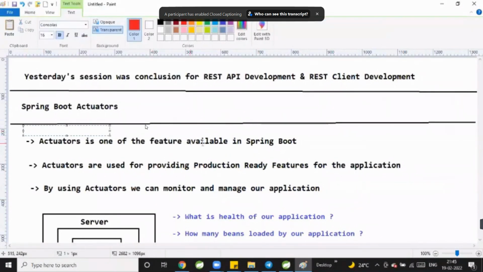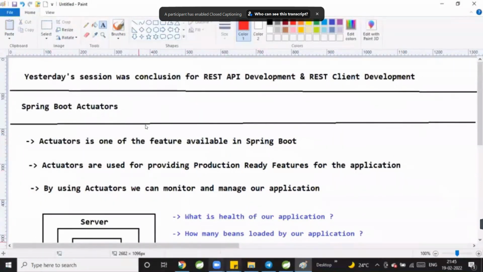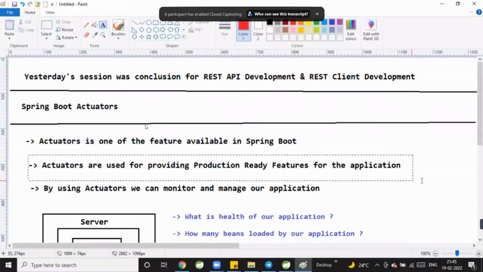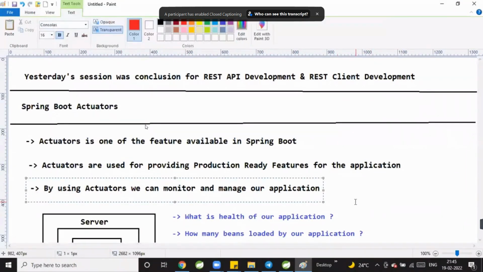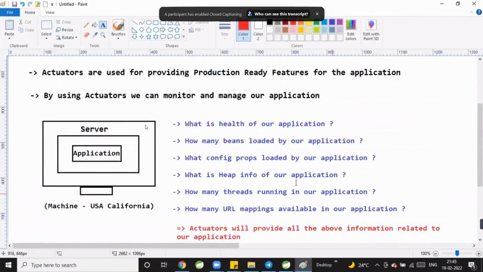Actuators is one of the features available in Spring Boot. Actuators are used for providing production ready features for the application. By using actuators, we can monitor and manage our application. So what kind of details do I need about my application?